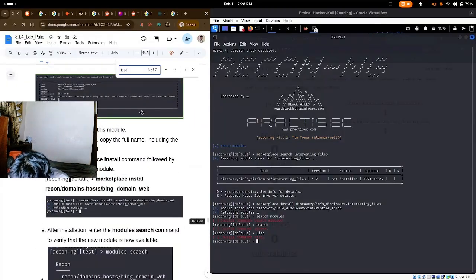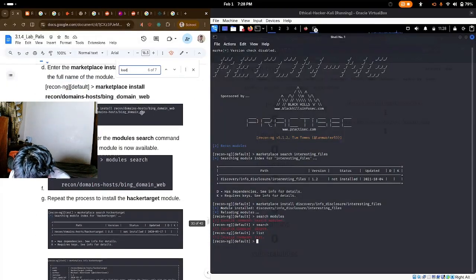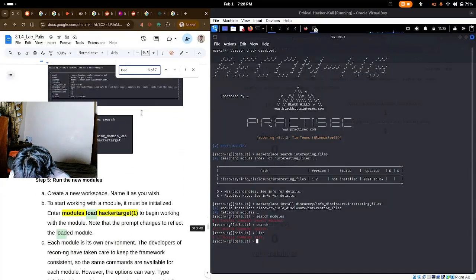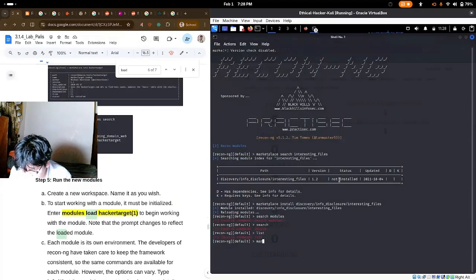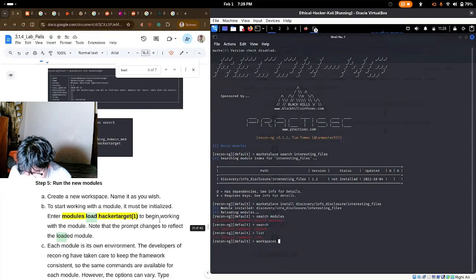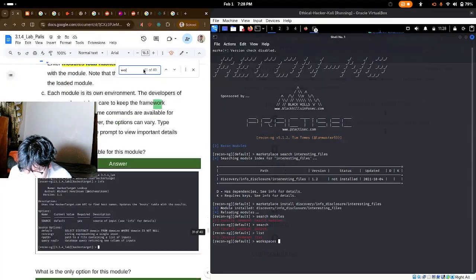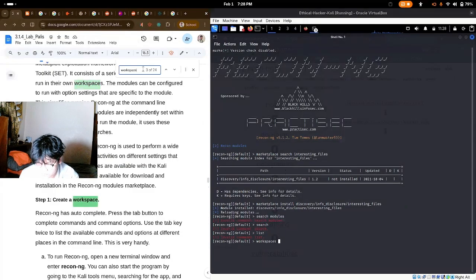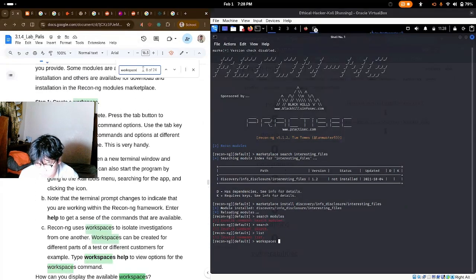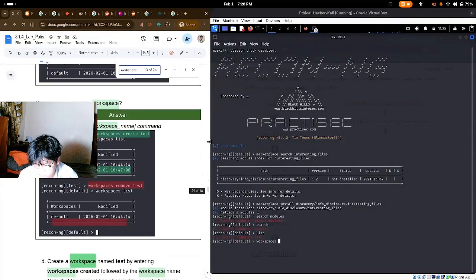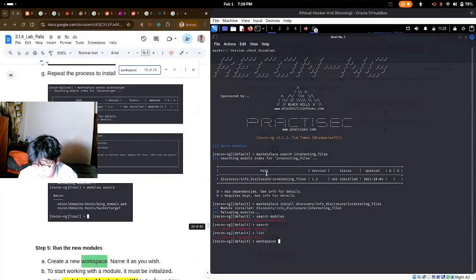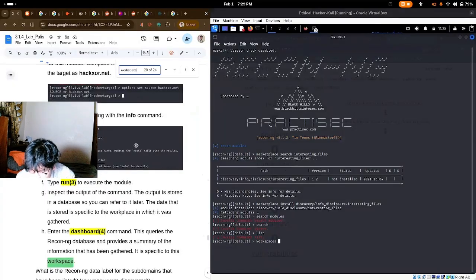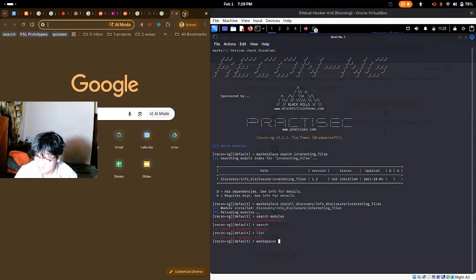How do I load? Marketplace install, repeat, run the modules load. Workspaces.